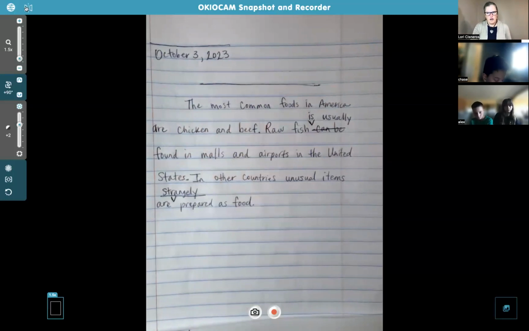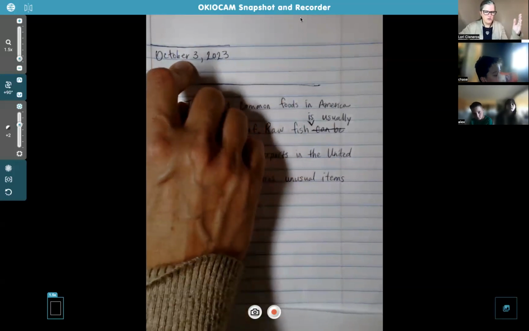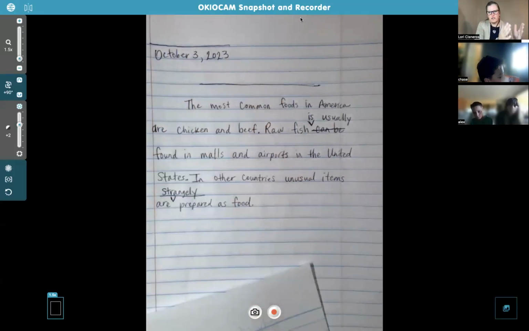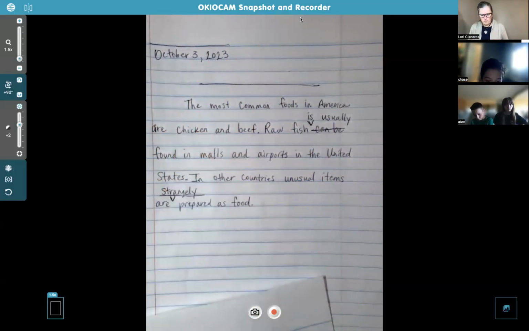So on the Google Docs, make sure to set it double space. Okay. And you guys told me that you know how to do that. So make sure you set it double space. You're still going to follow the same rules, name and date on the upper left-hand corner. So you're going to move it over there, left justified, right? Write your name and date. Center your title. You guys know how to center things on Google Docs. Okay. Once you get done with your paragraph and you know what your title is going to be, center that. And then make sure to tab over for your indent and then type your paragraph.